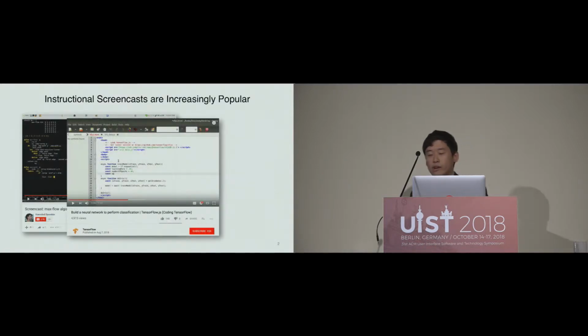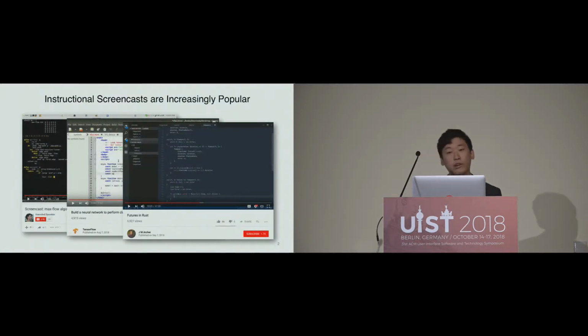So if you have ever tried learning some new programming skills recently, you might have watched some YouTube videos that look like this. These are screencasts where the person records their screen while they are writing some code and explaining something to the audience. This particular format is getting increasingly popular on the internet, especially for programming tutorials.